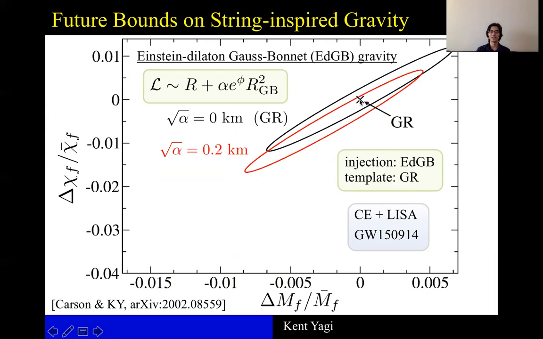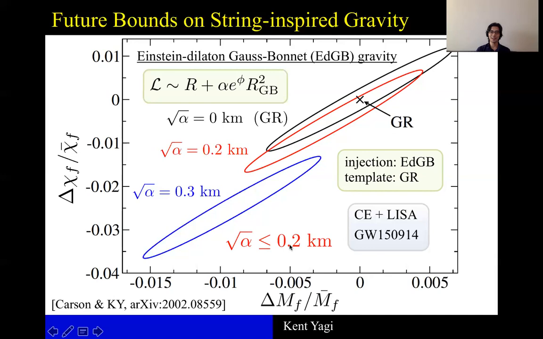But if we further increase the fiducial value of the coupling constant to let's say 0.3 kilometers, then now this blue one does not contain the GR point. So now this means that this estimate is inconsistent with the GR prediction. So what this is telling us is that if such an observation is realized, then we should be able to place a bound on this coupling constant to be 0.2 kilometers.